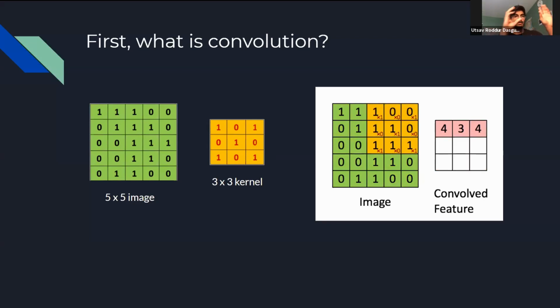Yeah, so the border pixels are never going to be in the center of that kernel. And so what you get is that you're reducing the size of the image. The image starts off as a 5 by 5, but after you run the convolution over it and take the sum values, you end up with just a 3 by 3 image. So does that make sense why the image is getting smaller? And also, is there any confusion regarding what is going on within a convolution? What exactly is happening? I'll show another nice animation after this.